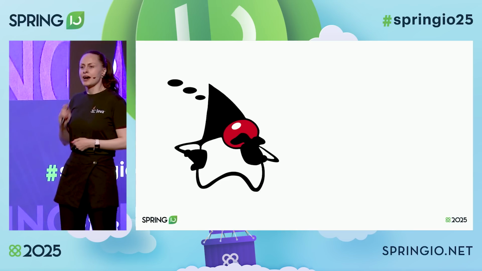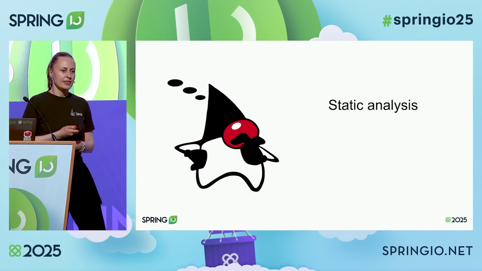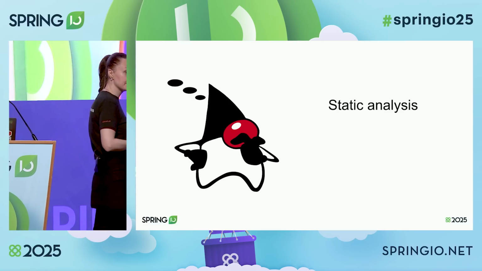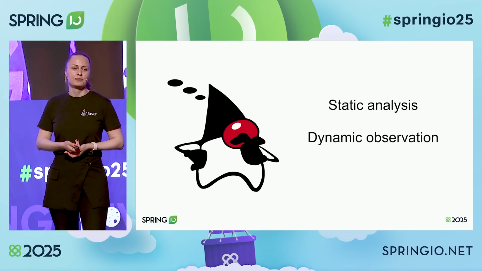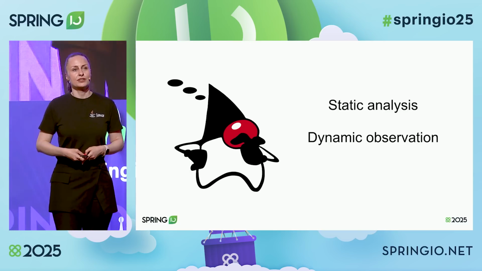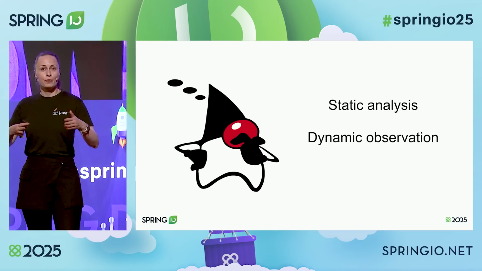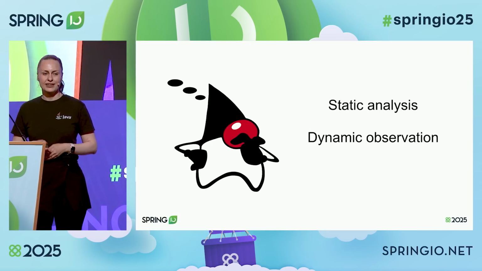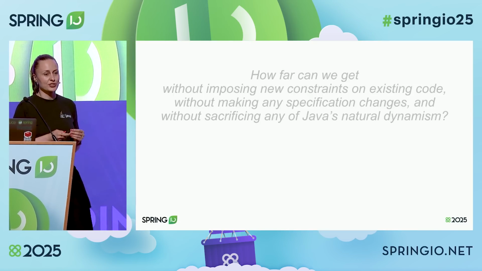So, how do you do this shifting of work? Well, there are two approaches. There's an approach to do that at build time, through static analysis, and another approach to do that at runtime, through dynamic observations of training runs. Project Leyden is aiming to do both of these approaches in the long run, but in the big picture, we're aiming to first answer two questions.